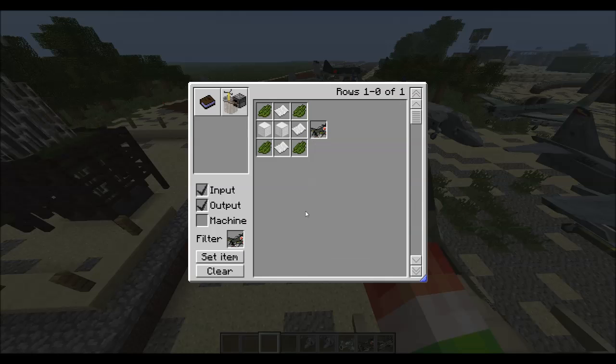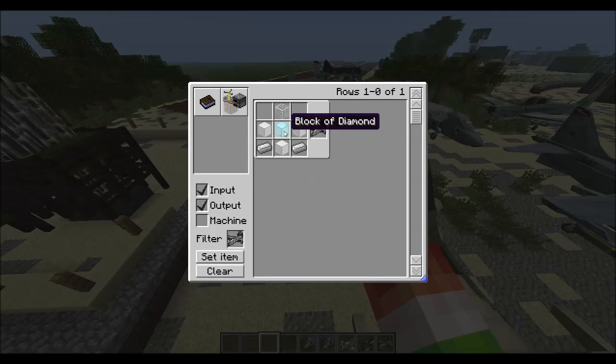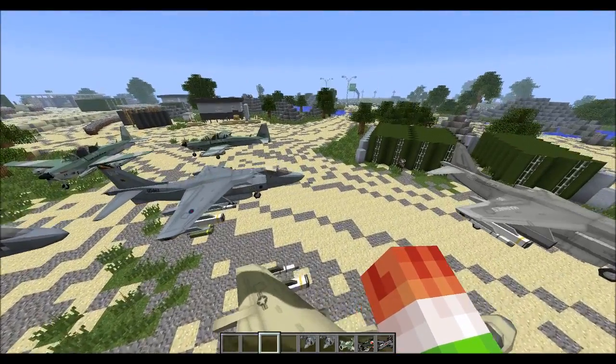And then we have the Rex, which is crafted with 2 blocks of iron, some cactus green, and 3 pieces of paper. And then we also have the Thunderbolt, crafted with a diamond block, 3 iron blocks, my bad, 2 iron ingots, and a glass block at the top. So that is all the crafting recipes for the planes.